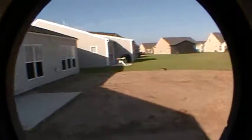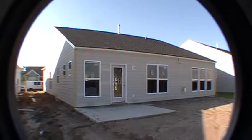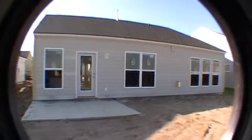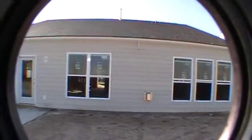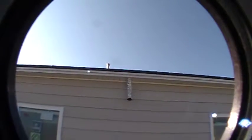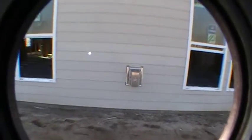Okay, so let me get another shot of the back of the house. Here's the back. Everything's looking good. Siding looks good. You notice what looks like a dryer vent hanging out of the eave there. That's actually one of your bath fans. When we do the final HVAC connections and turn the AC on, we put a nice finished little grill on there so no animals can go inside. That's just yet to be done. This is the exhaust for your fireplace.